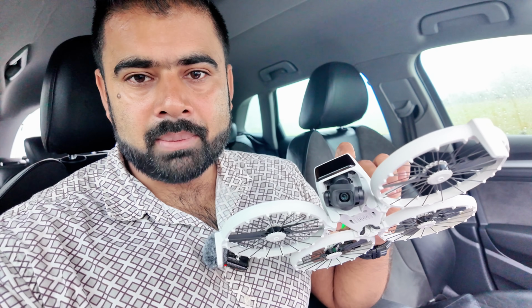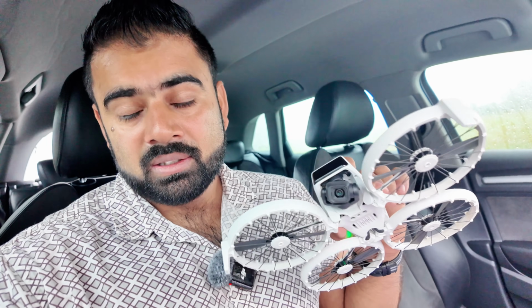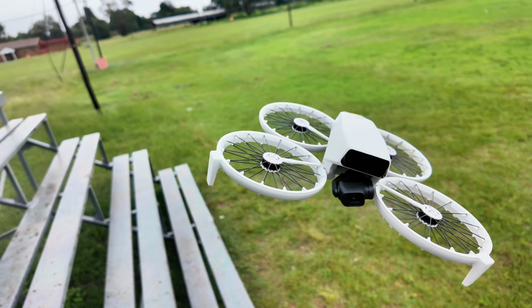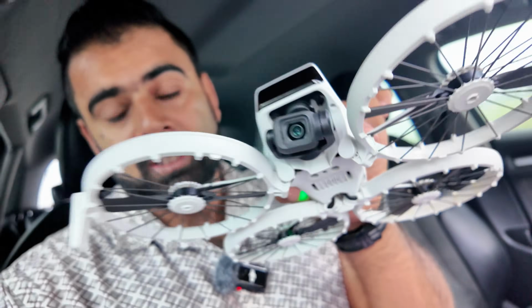Also I will show you how's the camera quality on this drone and how's the gimbal stability on this drone, because it's also windy outside. It is extremely windy. You will see how stable and smooth this drone is going to be because of having the 3-axis gimbal. Also the camera quality, this drone has a 4K 60 frame per second camera, which is same as the DJI Mini 4 Pro. So without wasting the time, let's get started.